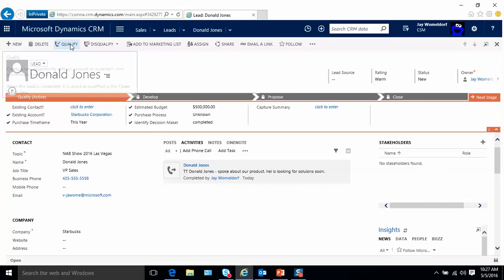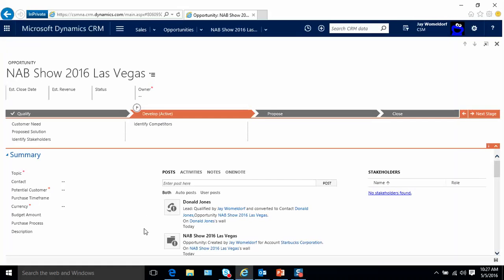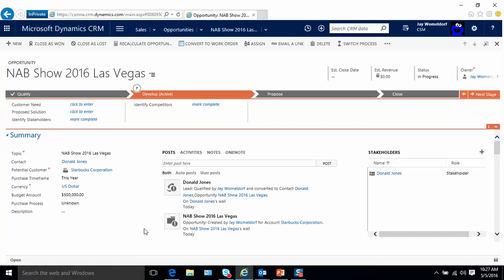And when I'm qualifying the lead, I'm actually changing the status of this individual and contact now into an opportunity. And you'll notice that now all of a sudden the workflow changed. It went to the next section, which is develop.